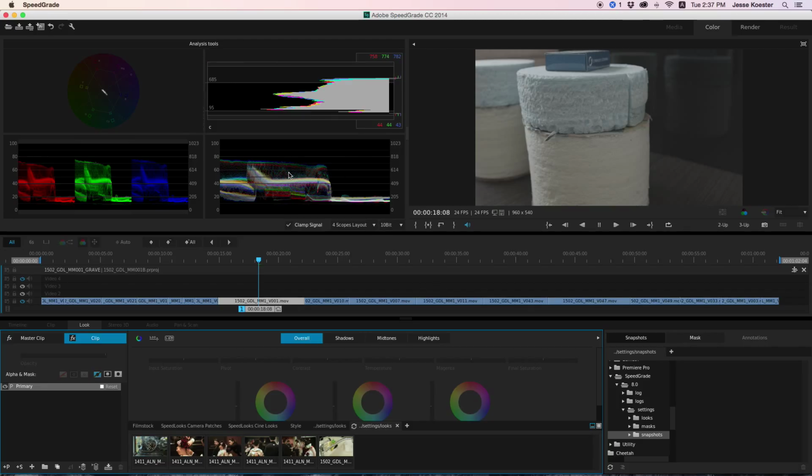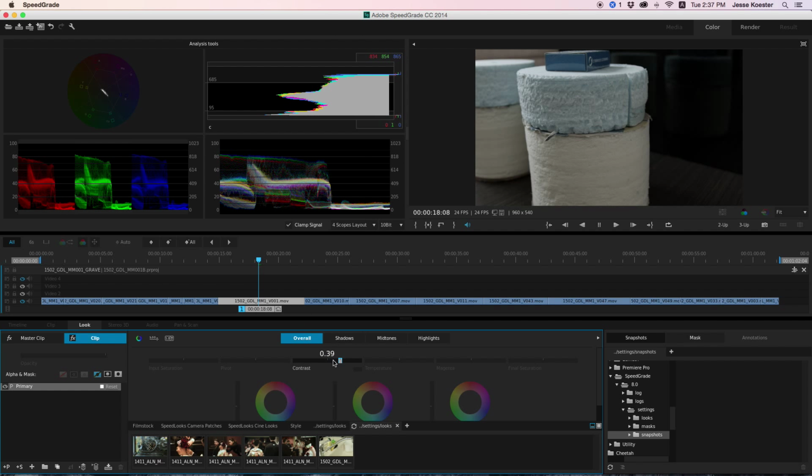What we want to do is push the contrast so that our whites are more up here and our blacks are closer to 0. So let's boost our contrast, and you'll see as we boost it, this is getting wider to represent how we're affecting the image.